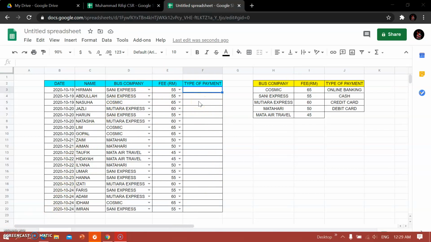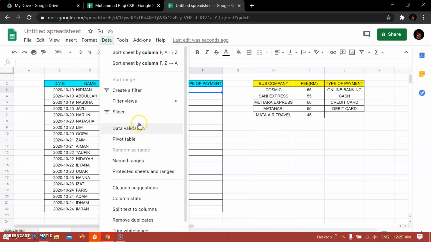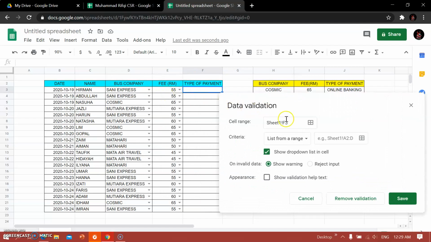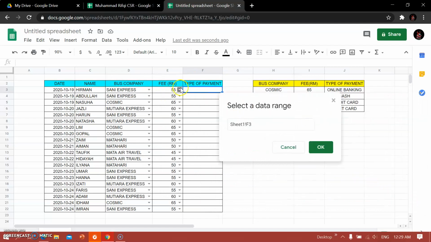Okay, next, after we fulfill the E column with the fee of the ticket, next we need to fulfill the type of payment at the F column by using a drop down list also. As the same way, data validation, and the cell range that we use the drop down list is from F3 to F22.